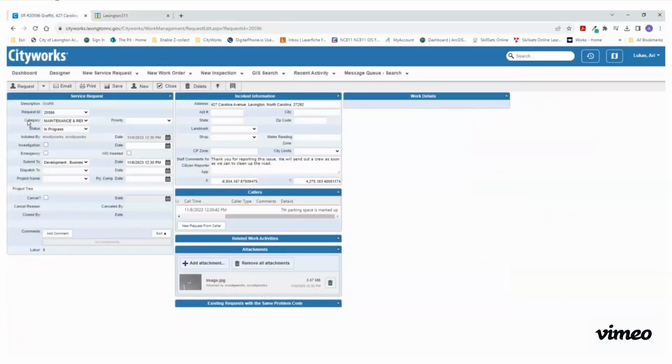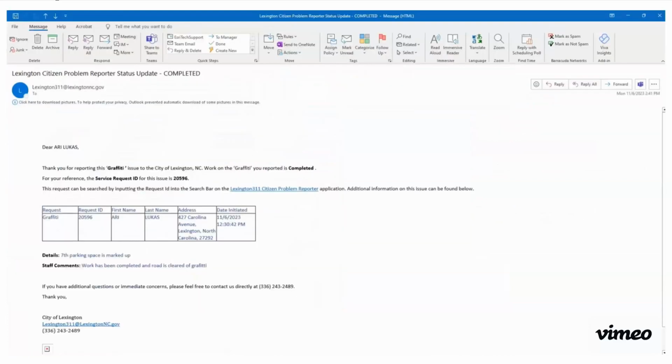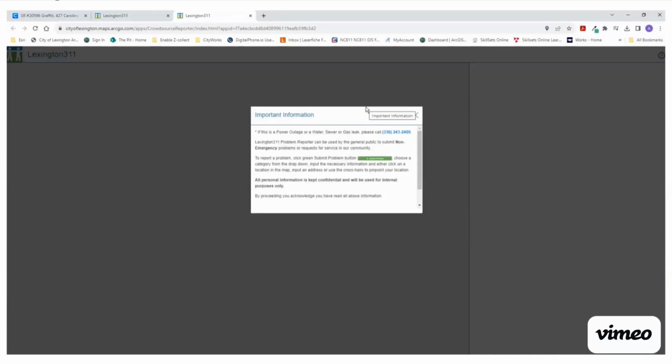And same thing again. Once you go in there, you can go back and say, okay, the work has been completed. So they'll change the status to completed. They'll save it, and once that saves, another email will be sent off via webhook, letting them know work has been completed. And if they so choose, they can click back on that map. There's a link back to the map as well, so they can look at that information.